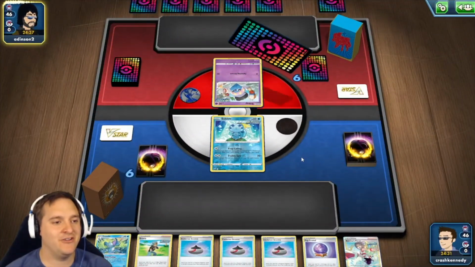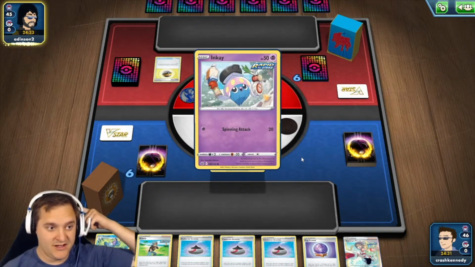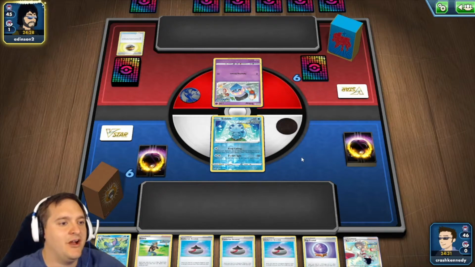Alright, mirror match, and our opponent's going first. I actually prefer our opponent going first in this one, though I did get a Brawly, so they had to mulligan 1 more time than I did. I did get a Brawly, so that kind of helps.